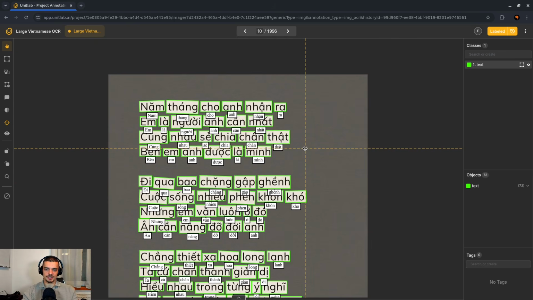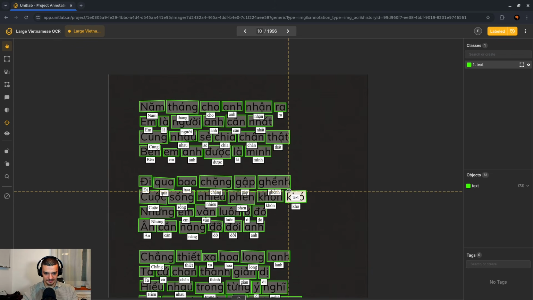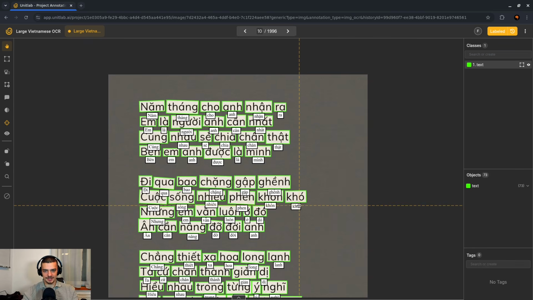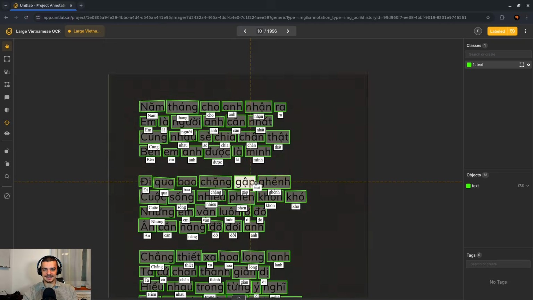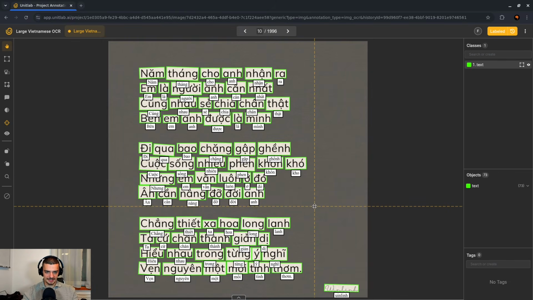And this is the process. I can do it automatically on all these pages, just select the 60 per page, do it for every single page, and you don't have to do anything yourself, but you still can do everything yourself if you want to. You can check everything, you can double check, you can correct it, and this is how you can do this automatic labeling in Unitlab. So let's briefly summarize all of this.